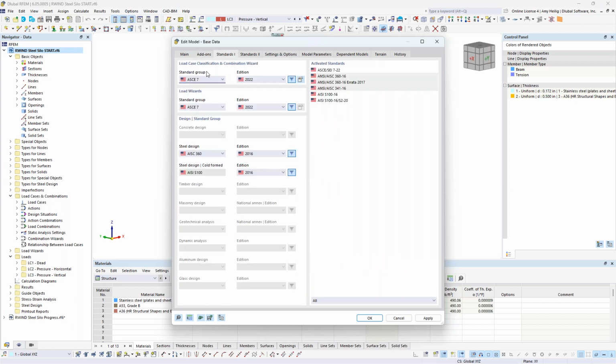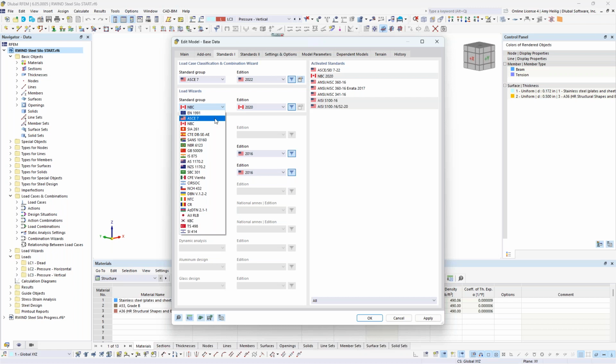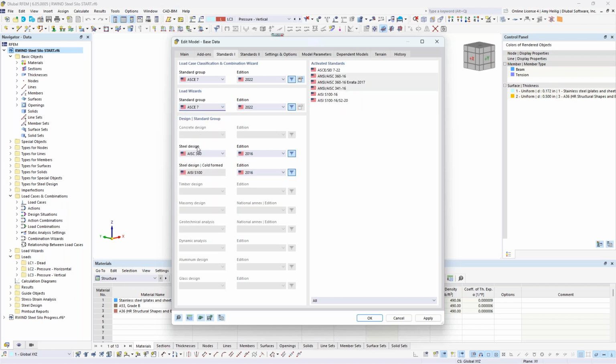Under the third tab, we will generate our load combinations automatically according to the ASCE 7, the 2022 standard, but more importantly, specific to our wind. We will generate our wind load profile according to the ASCE 7, the 2022 standard is available. We also have the NBC 2020 standard available, as well as many other international codes here. Now, if we want to carry out the steel design, again, we won't be getting into that today, but the AISC 360 is available, or the CSA standard. 2016 is currently released in this version, but we do plan to release the 2022 in the next few weeks.